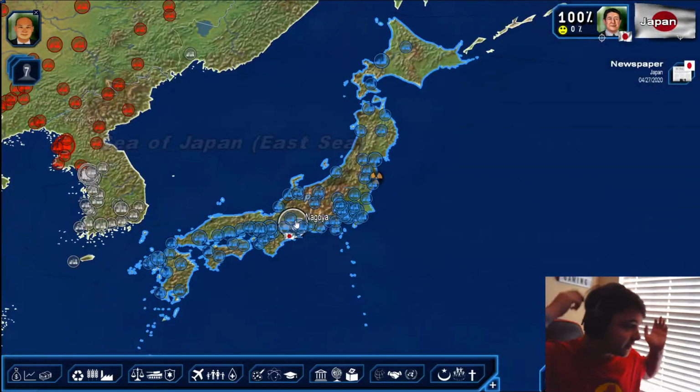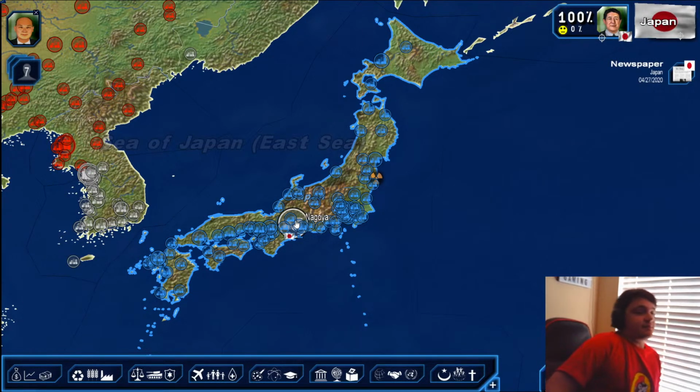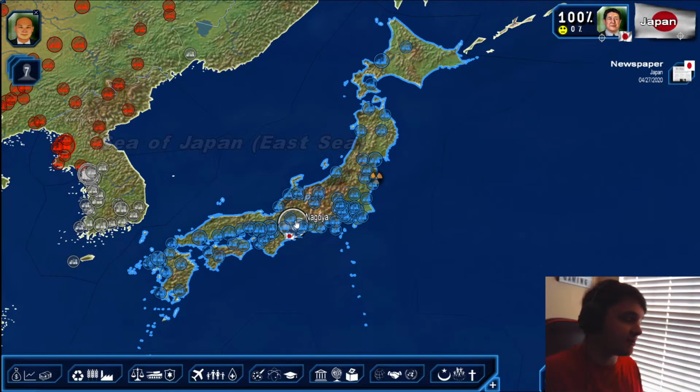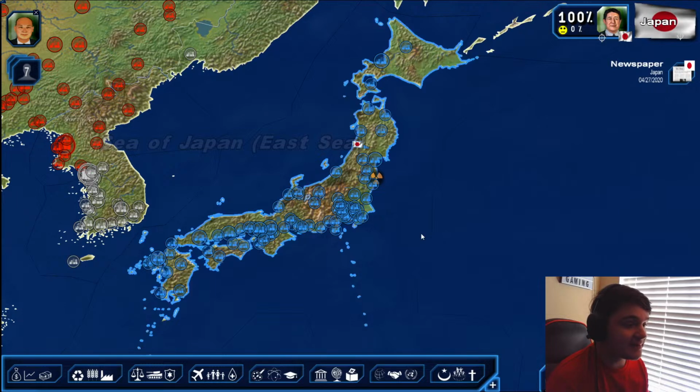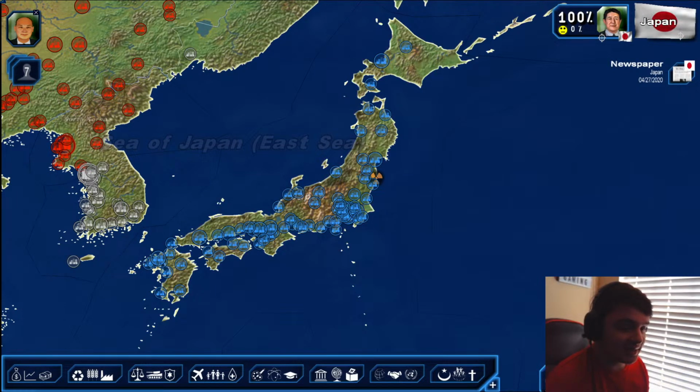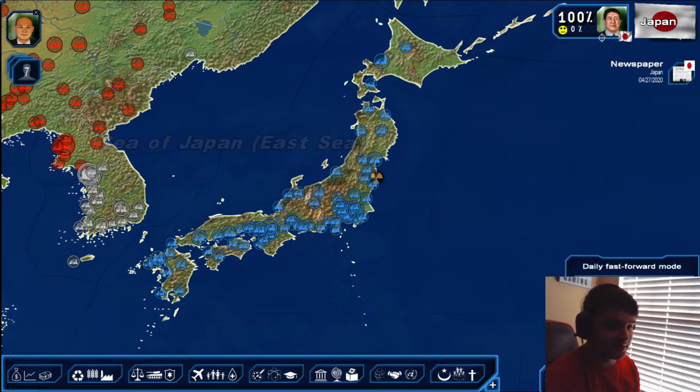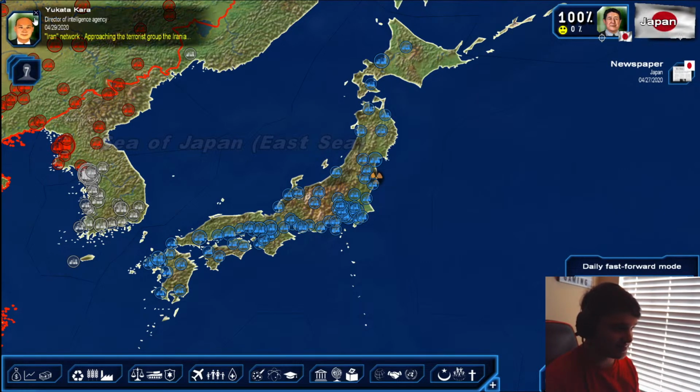God, I cannot wait for free trade agreements in this game. That is the biggest thing that I think is going to be important for this game. I've been dying for a diplomatic trade update. Maybe there may be the ability to have trade wars now in Power and Revolution, so that is going to be awesome.